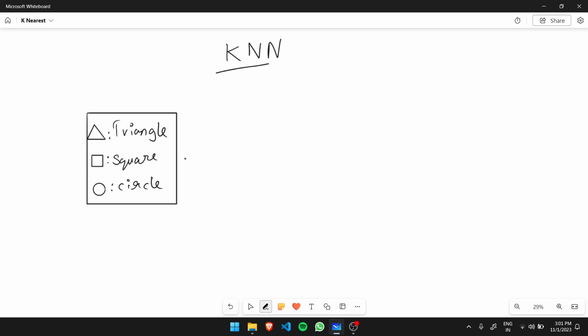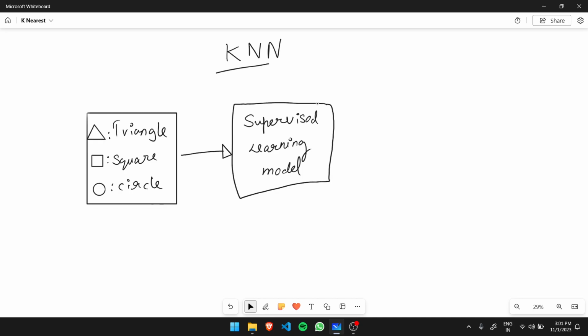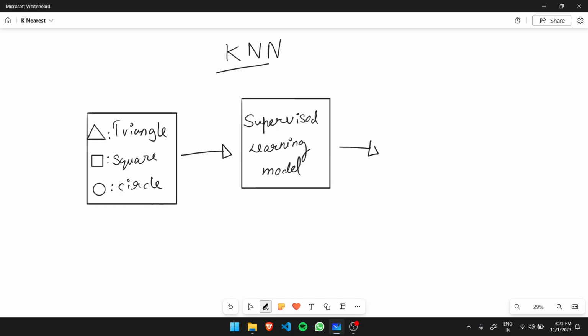Now I would send this to a supervised learning model. And after this, I would send the data to a predictive model.